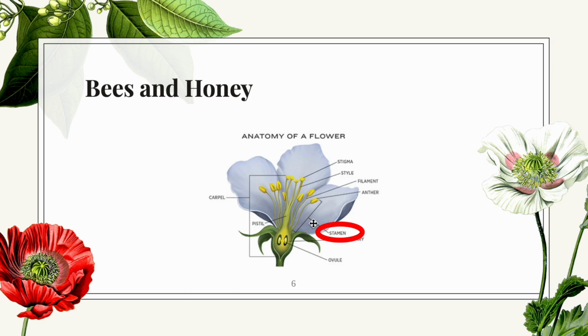As you can see, this is a diagram of where the stamen is and where the other special parts of the flower are, which we have covered in the previous videos. When the bee lands on the flower, a powdery substance from the stigma called pollen will stick to the bee's feet. So when the bee goes to another flower after that, the pollen will mix with the pollen from the other flower. This will allow the flower to make more seeds.